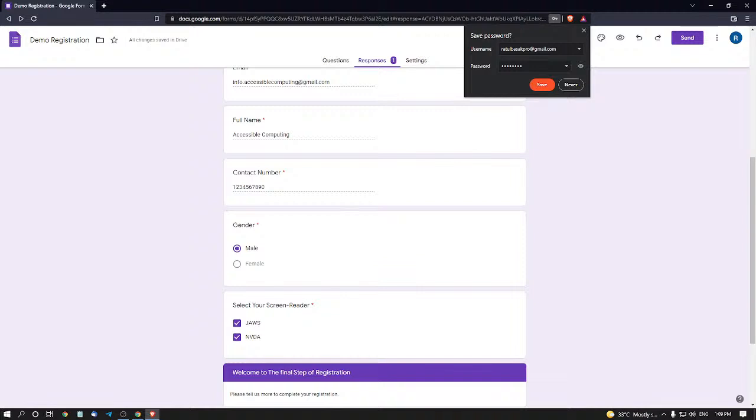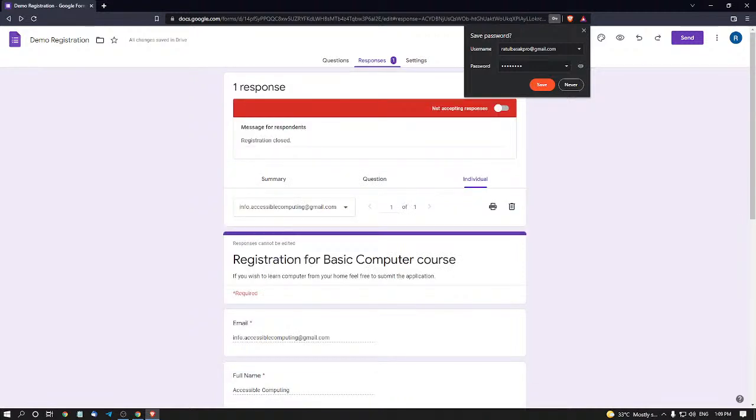Okay. So now I am deleting all the responses, and also I am deleting the form. Document type button. Form. Preview button, customize theme button, undo button, redo button, send button, more menu. Okay, so see, there are lots of options. Make a copy, 1 of 7. If you want to copy the response or copy the form, you can copy. Move to bin, 2 of 7. Get pre-filled link, 3 of 7. You can get a pre-filled link. Print, 4 of 7.